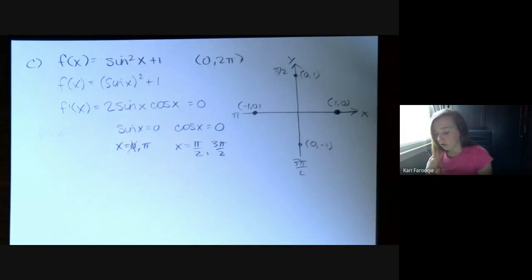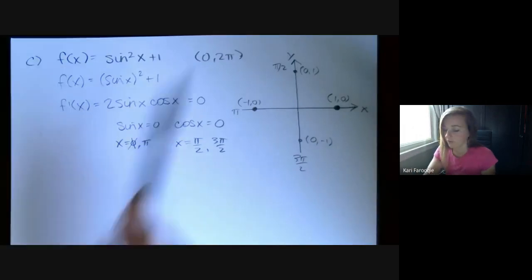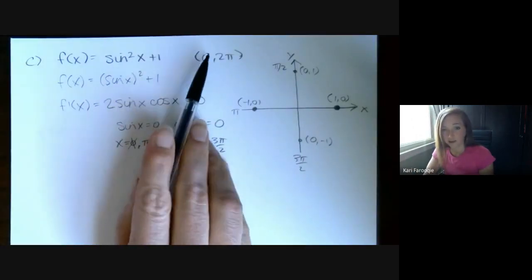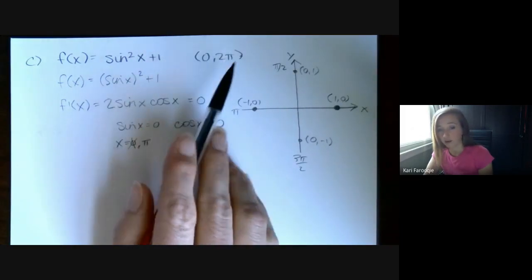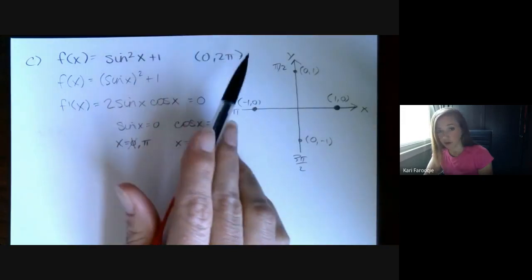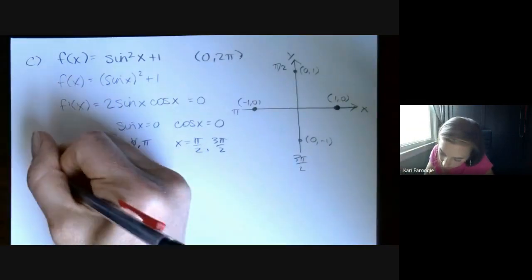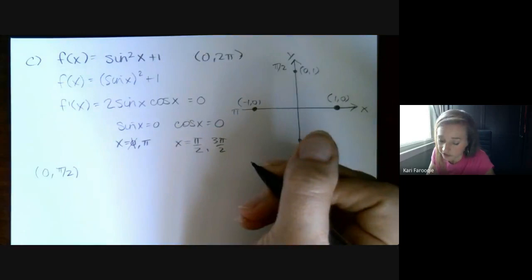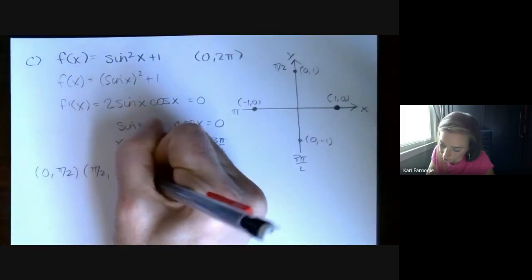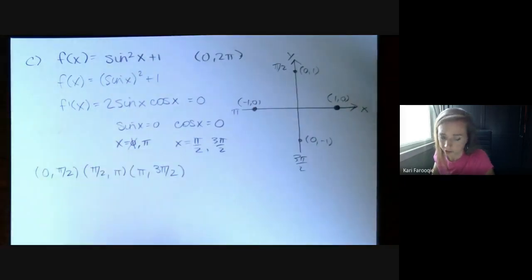When we set up our intervals, I want you to be very careful here not to take your intervals starting at negative infinity. Start them where I started you at 0 and end them at 2 pi, because you don't want to end up picking a test value that's outside of the actual interval that you're working with, because you might pick one that's further on down the line where we haven't looked at the critical numbers yet. And then you could end up getting a wrong answer, which nobody wants. So we're going to go from 0 to pi over 2, from pi over 2 to pi, and then from pi to 3 pi over 2.